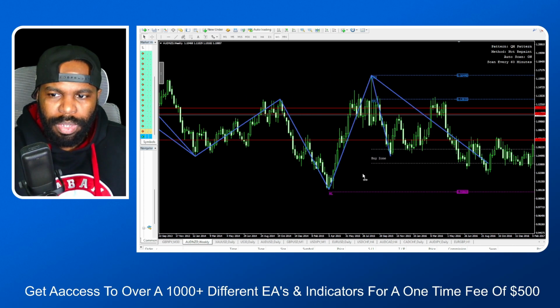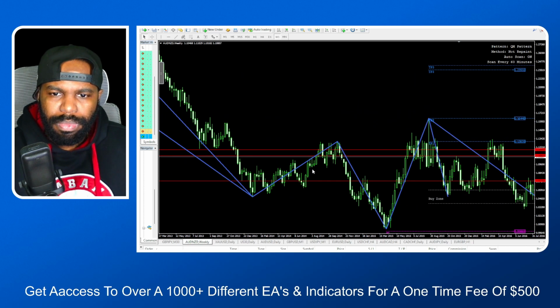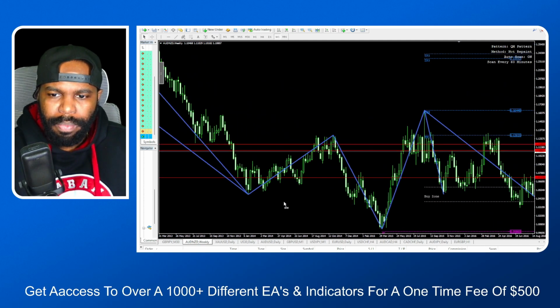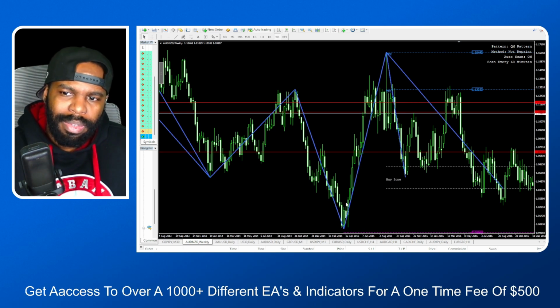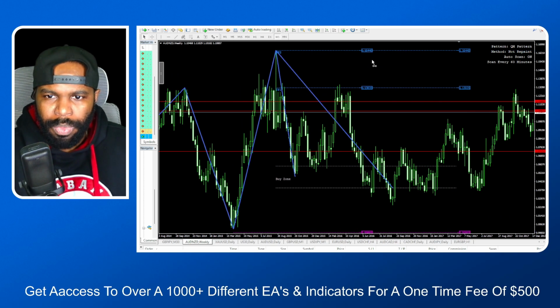All right, now this one here is for a buy. In this case, you could have rolled this up to TP1. Okay, so right here, this is point A. You guys can see that, right? So this is point A, B, C, and then D. This point is D right here. Now we're just waiting for a pullback. So we waited for it to pull back into the buy zone, right?